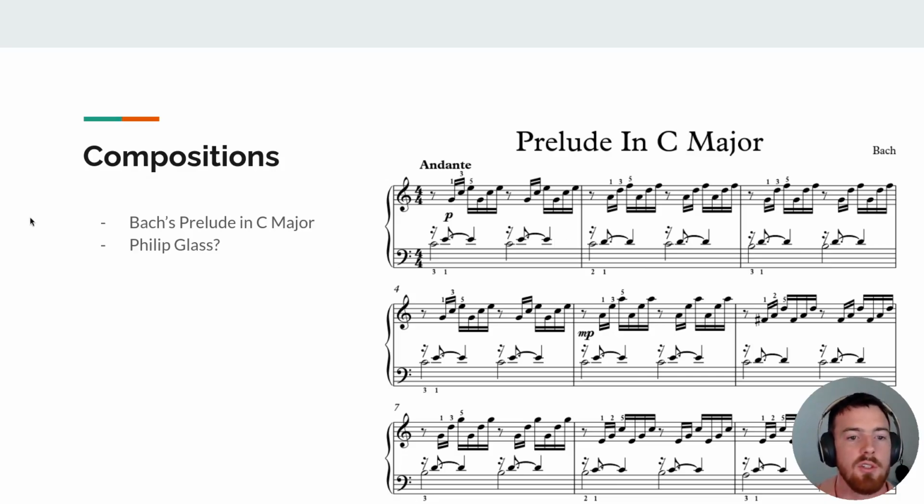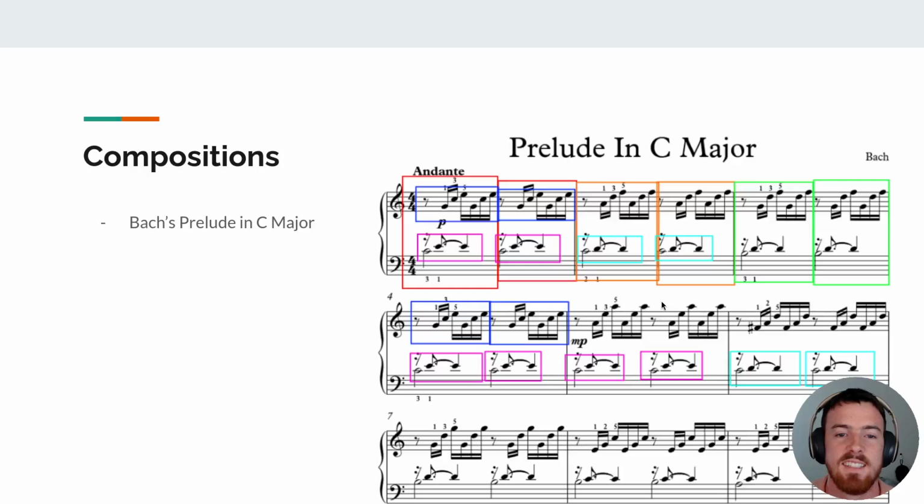Another case I'll show you is Bach's Prelude in C major. This piece stood out to me because there's a lot of repetition. The rhythmic pattern is exactly the same throughout the whole piece, but the pitches shift through many keys, while the rhythm pattern stays the same. So I'll show you how I might model this with a formal grammar. Also, as a side note, I thought of later that Philip Glass might also be really easy to model with grammars.